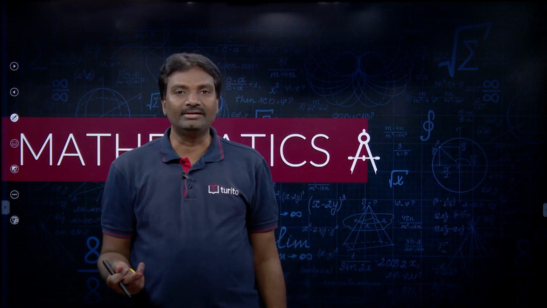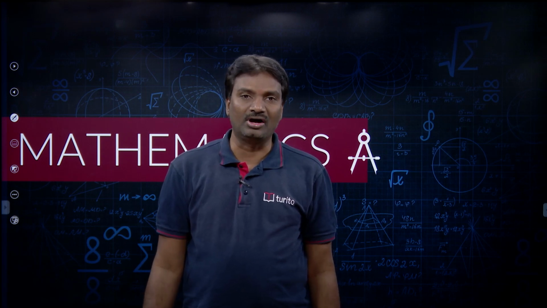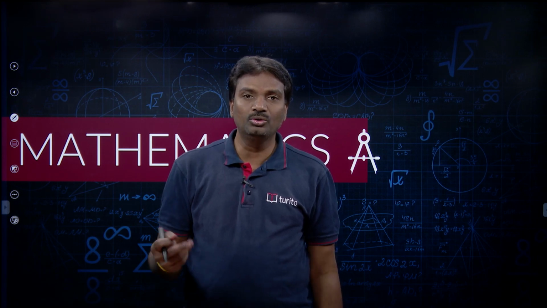So, we are discussing the chapter number system. It is also known as real numbers. So, in the last class, what have we discussed? We have discussed what is a surd, what is rationalization, and what is the rationalizing factor. And we have done some problems related to those concepts. In today's class, we are going to discuss how to find the square root of a surd.